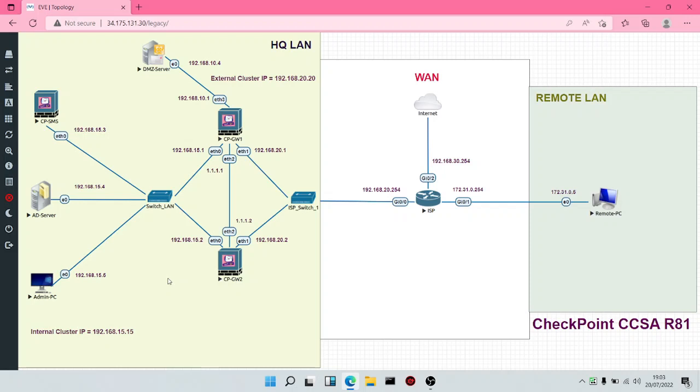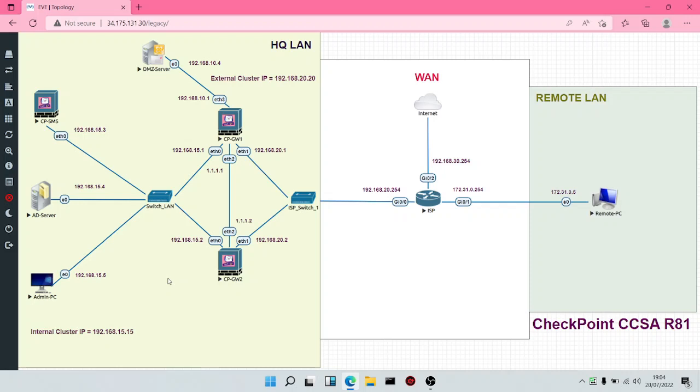So you can have a one-to-one mapping where one private IP address is mapped to one public IP address, which is fine. Or you can have a dynamic NAT situation where many internal private IP addresses are mapped to maybe a few public IP addresses, or maybe just one public IP address, as the case may be. Talking about dynamic NAT, Checkpoint calls dynamic NAT hide NAT. So you can say hide, you can say dynamic. They are actually the same thing.